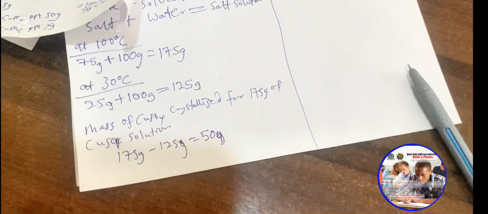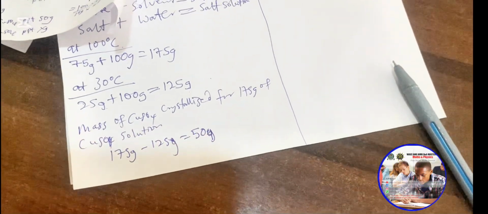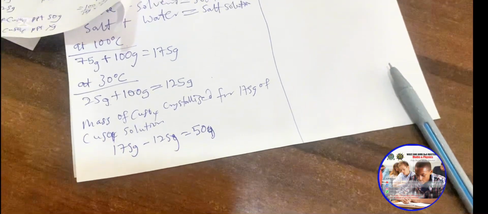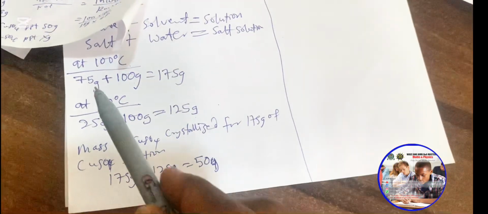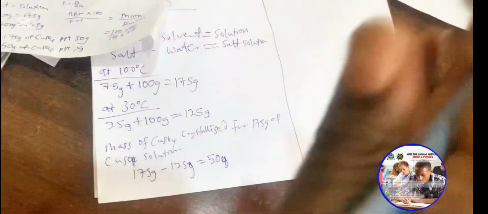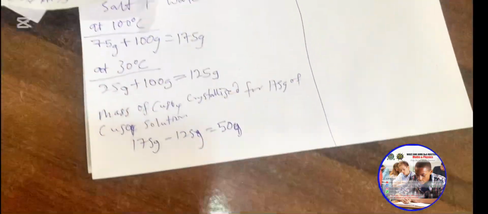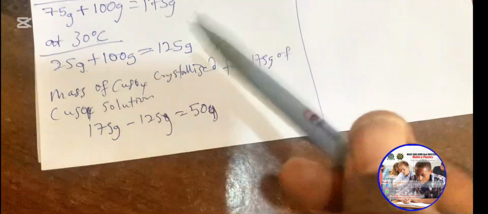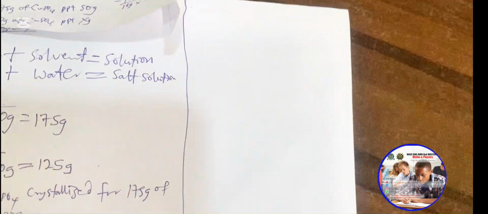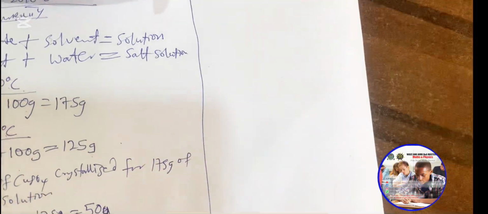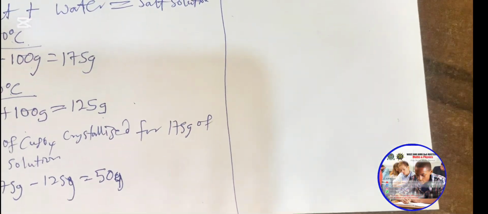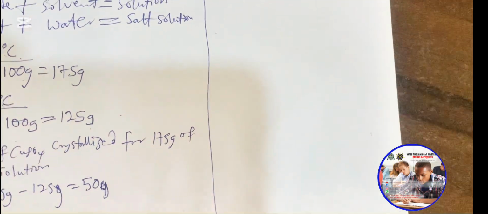So now we want to look at it because they say what mass of the salt would crystallize. The mass that crystallized when it goes from 100 degrees Celsius to 30 is 50. Don't confuse this 50 with the 50 from the question. The 50 from the question is different from this particular 50. This is the mass that crystallized when this was equal to this, right? Then the question says what mass will crystallize if 50 gram of copper sulfate were saturated, right?